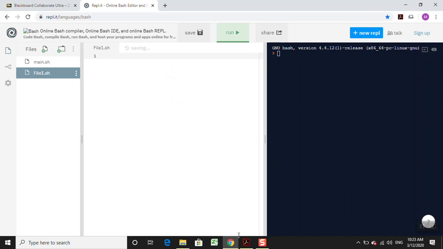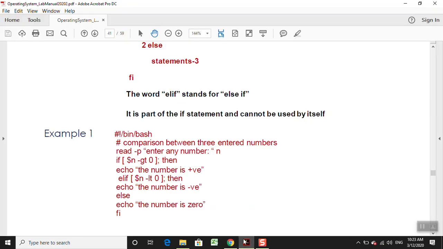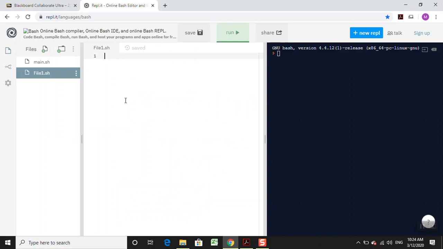All right. So let us do this program now to check the number. Shell script to check the given number using if, elif, and else.